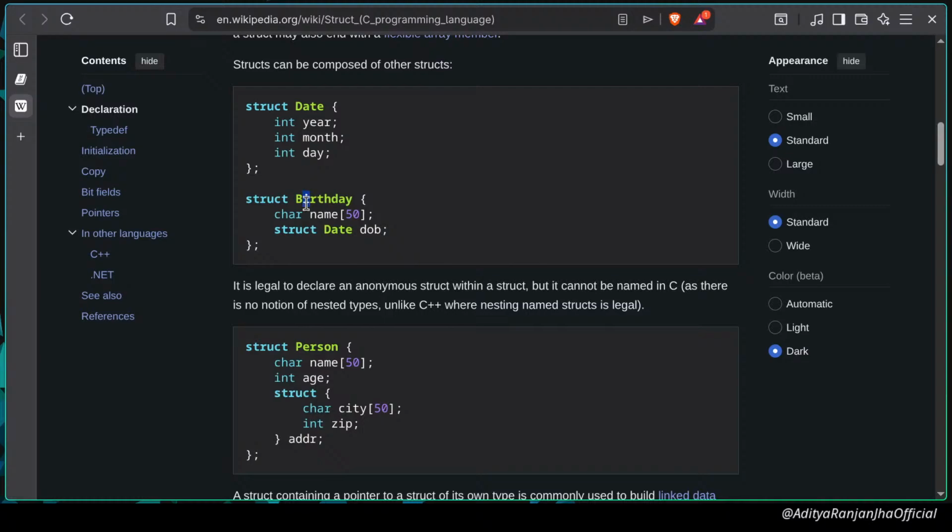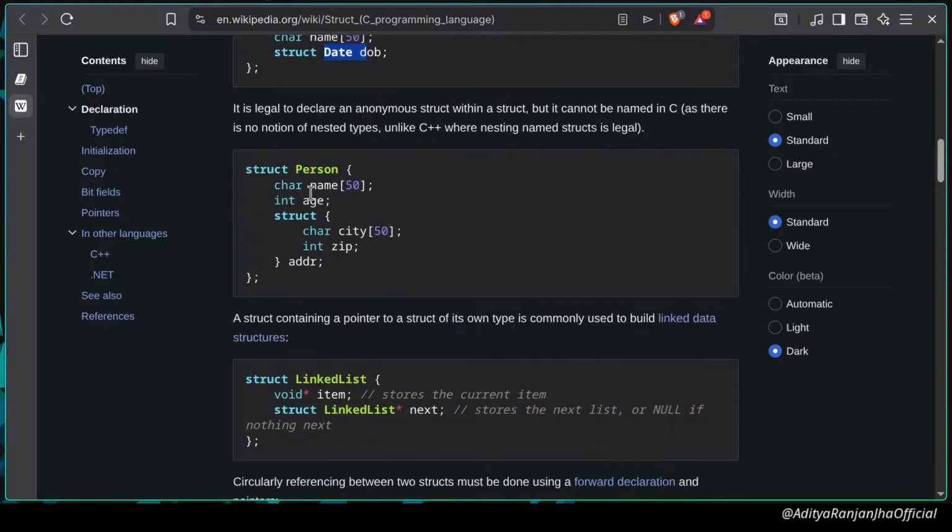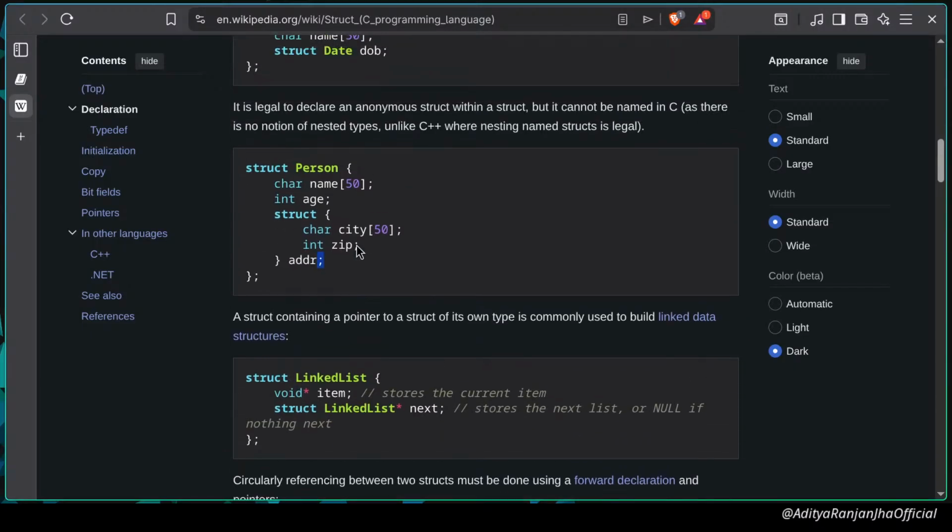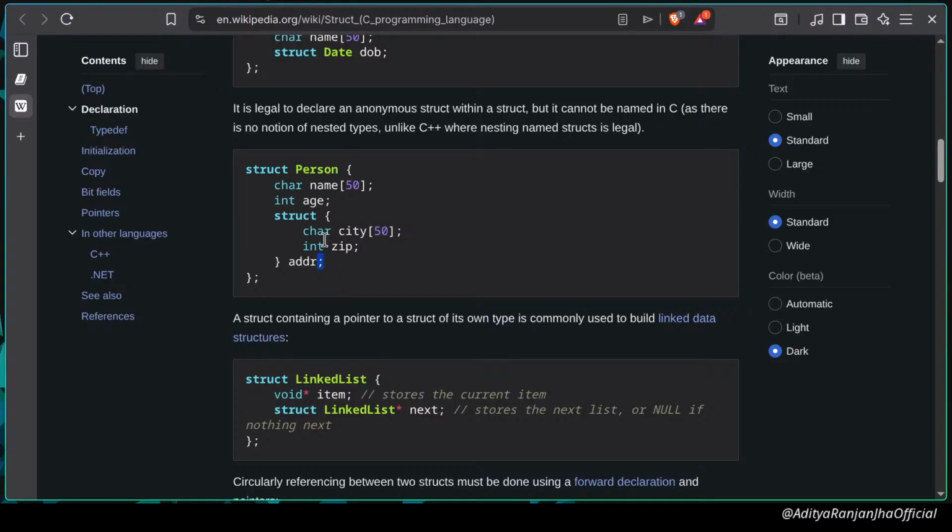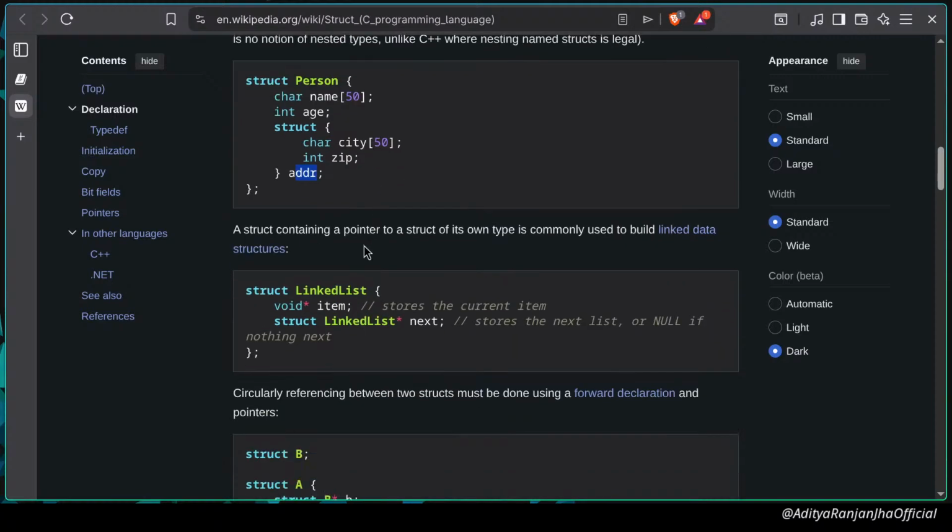In a birthday, there is, let's say, a character name, whose birthday it is, and then the date. As for the person, if there is a person, what is the name of the person, what is the age of the person. Inside that person, we can create another struct, which is which city he lives in, or what is the zip or address, much more. So now this structure is called address. It is sort of a legal notion. See, you can use it.